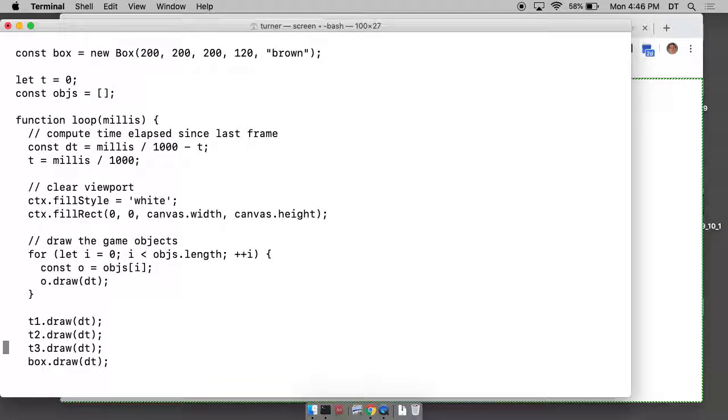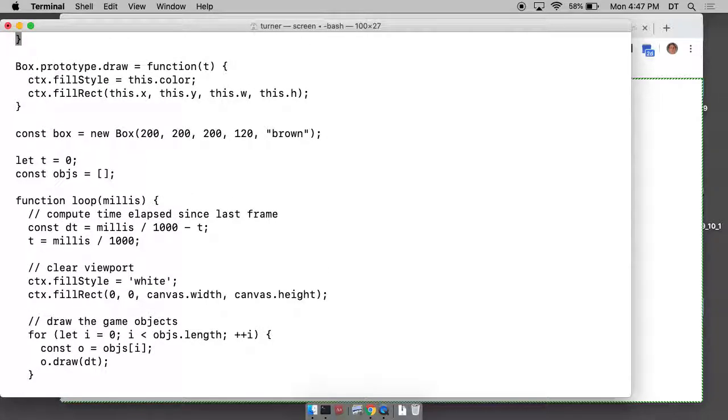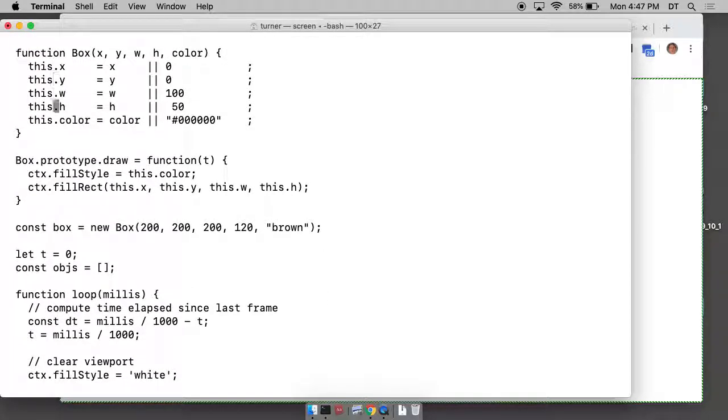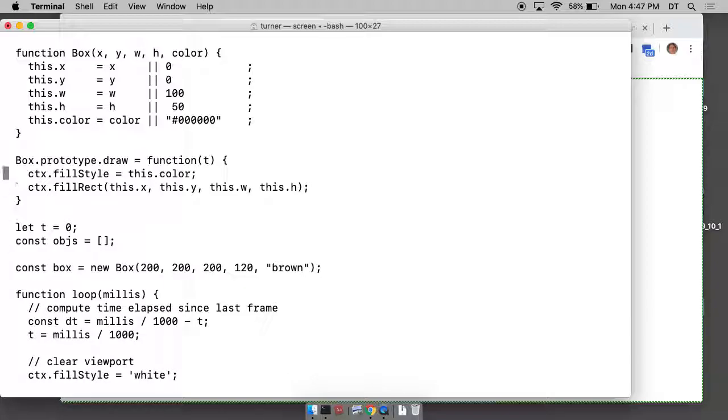Instead of calling these individually, we iterate through these OBJs and then call their draw method here. We just have to put these things on the OBJs, right? So this here, I'll do that here.